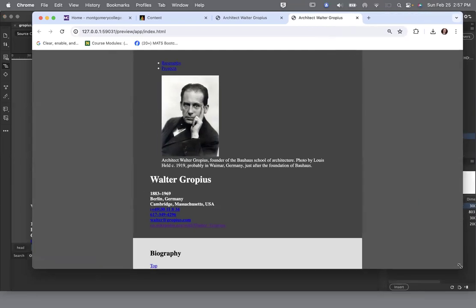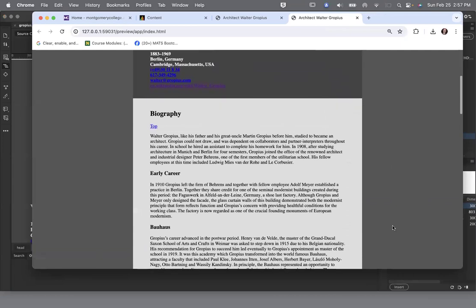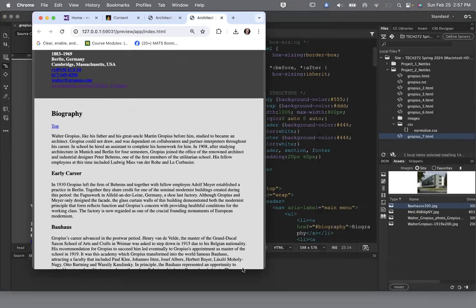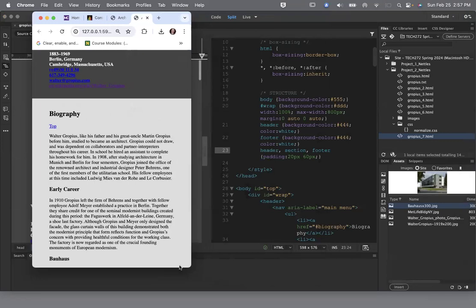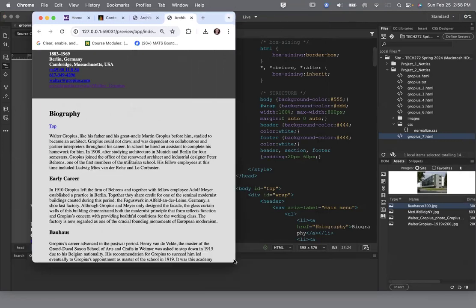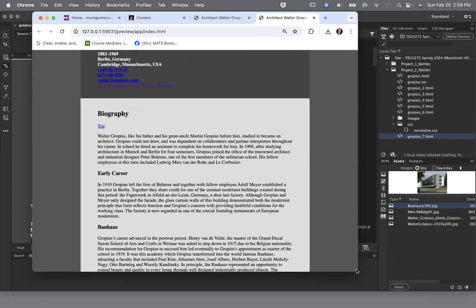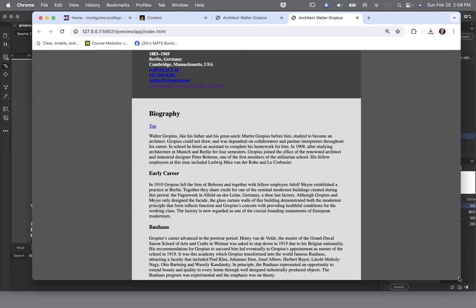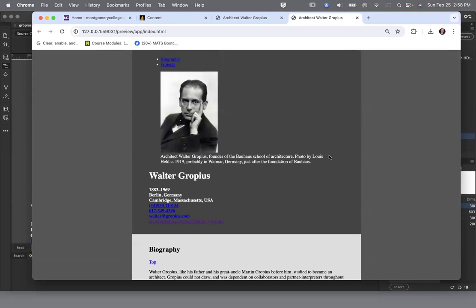So we took the wrapper and we told it to be narrower than the full width of the page because it gets to be kind of hard to read if this extended all the way across the page. So I created a maximum size that it would go to. But if I want to have a narrower window, I can narrow the window and that will not be a problem. Okay. I told the top to be a dark gray.